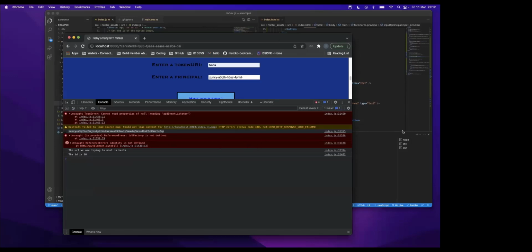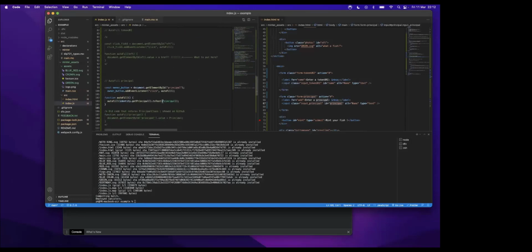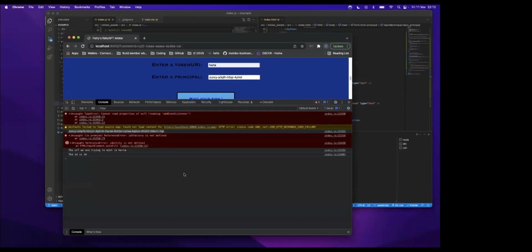Oh yeah. Someone just mentioned the autofill is also calling itself. Yeah. Can you see again the autofill function? Where did you find that? What do you mean? This function autofill. This one I took from Stoic. It's really strange. Yeah, so this won't work then. What is it supposed to do? Fill this one with the principal.